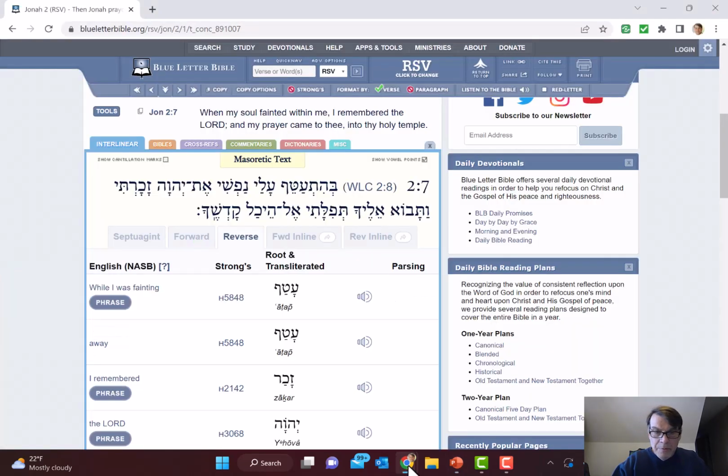Okay, so this is Blue Letter Bible. Blue Letter Bible gives, of course, an English translation in whatever version you want. I usually click down to the RSV because the King James, in my opinion, doesn't reflect the most accurate original text, although it's perfectly fine in terms of truth and theology and all that. I don't want to get off on that.